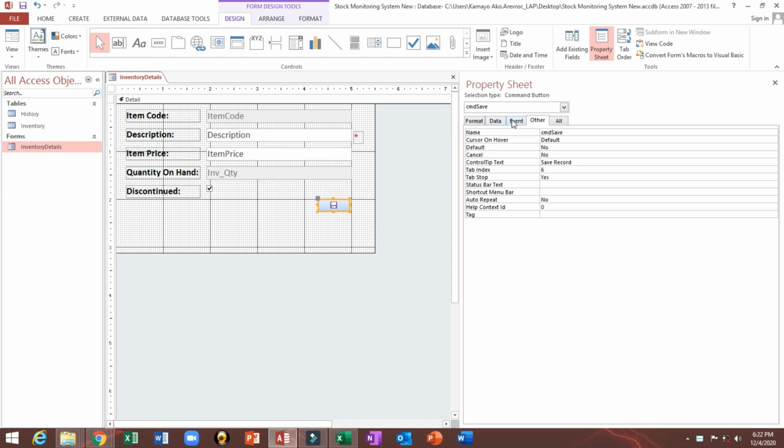I will remove it because it will auto generate the macro.